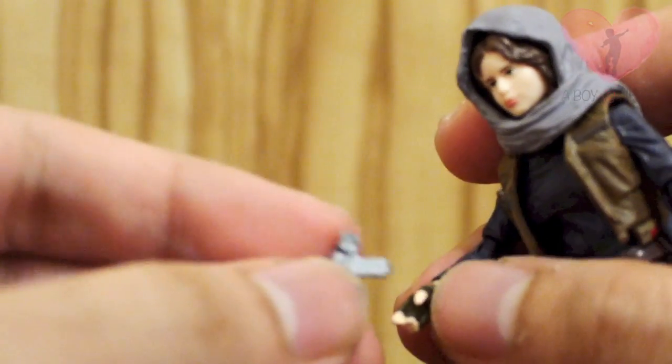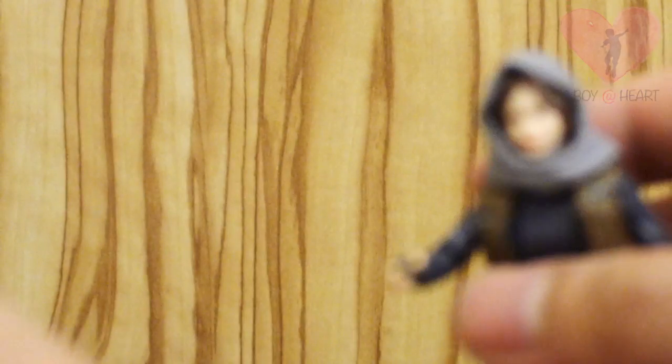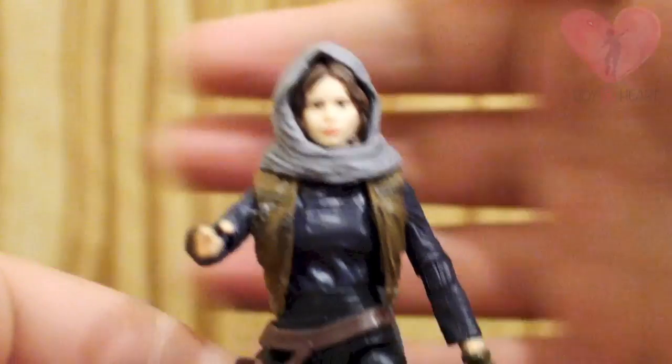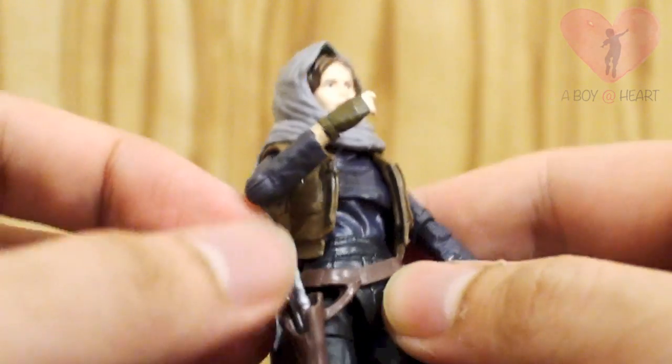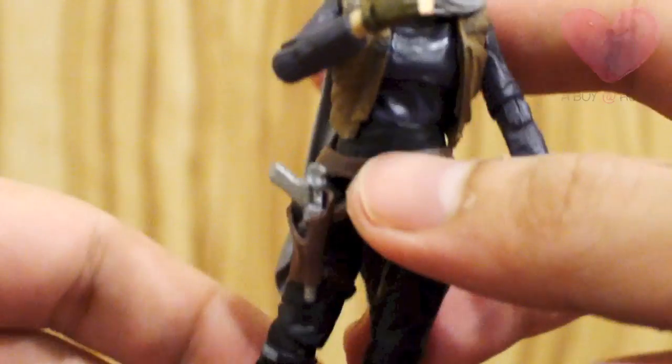In fact, I'll do this as well. So see this gun, you know. Now I can put it on her hand. Okay, rebellion is built on hope. All right. Oh, not gripping very tightly, but it works. Considering she's wielding the sniper mode, I'll just put this on her holster. Yeah, look at that, it works, it works.